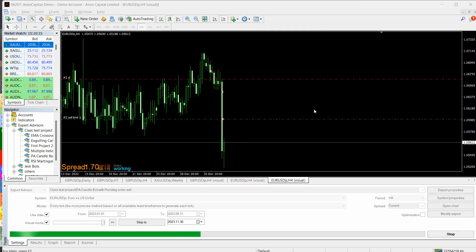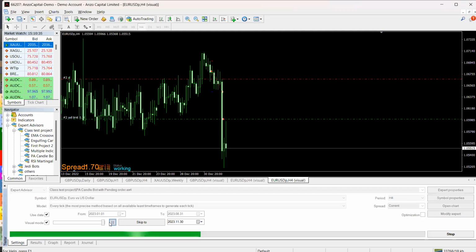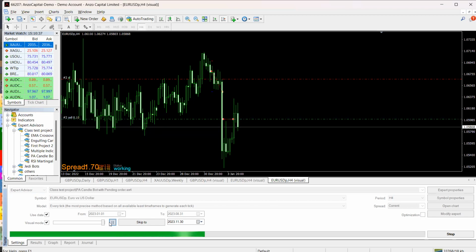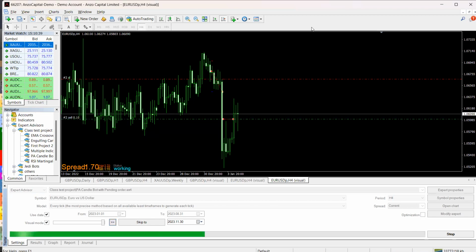Okay, so price doesn't tap into it. Okay, now it taps into it. So you can see here that the order has gone from sell limit to actual sell. So it's now a sell trade. The trade is now triggered. If price goes here, that's a loss. If price goes down and hits our targets, that would be a gain. So let's see what happens. It doesn't really matter, but let's just see.